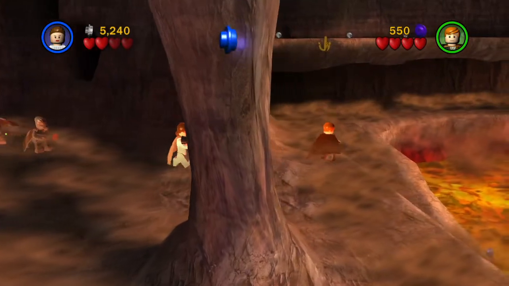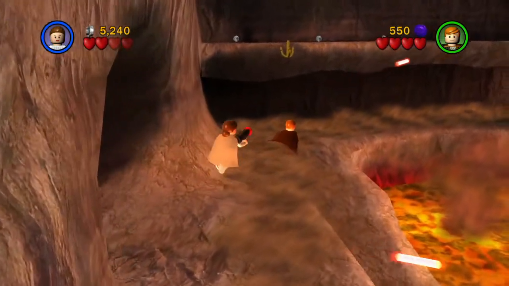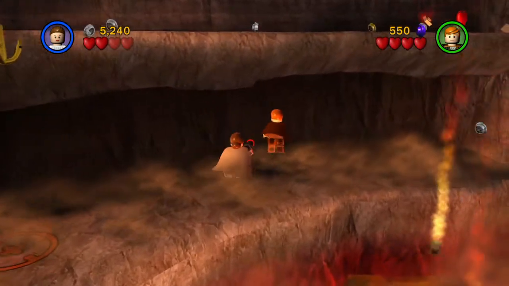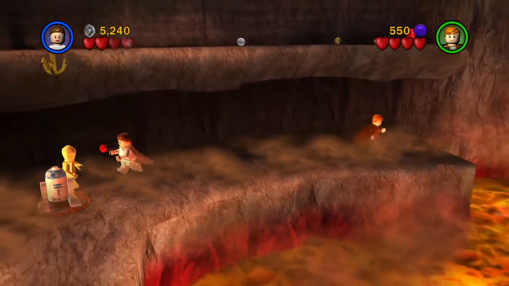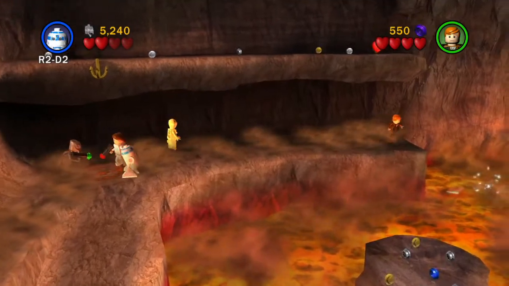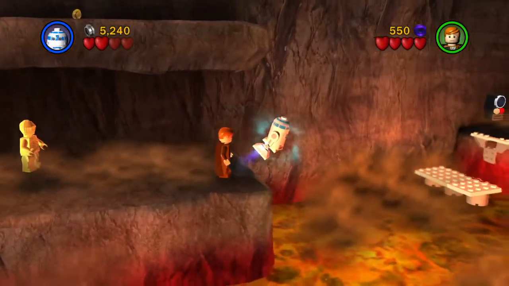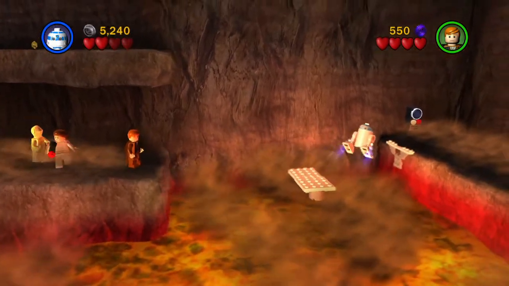And then right here, shoot the pillar up in the top right with player 1 so the bricks fall. Then right here, position them like this so that when player 2 hits the cutscene, you can switch to R2 and that'll skip the cutscene. And then right here, you're just going to want to fly over to the panel.